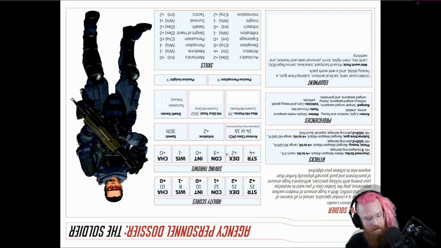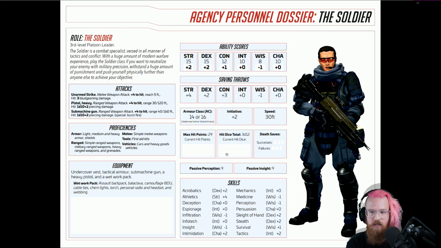Yep, there we go. The soldier. So the soldier, this person looks like a tough badass. Look at those goggles. So armor class is 14 or 16, 29 hit points. So one more HP than our karate monk. Their specialty is platoon leader. And let's take a look at what fighty type abilities they have.